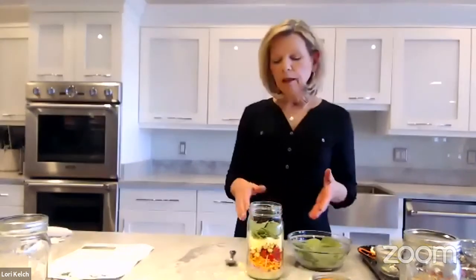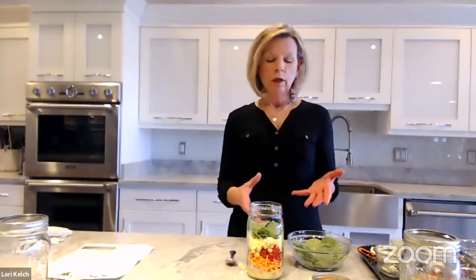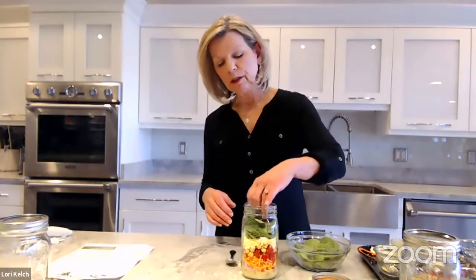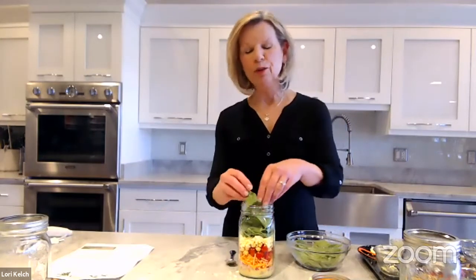And again, depending upon how many greens you actually like in your salad, some people go for lots of greens and a small amount of additives, or lots of additives and a small amount of greens. You can determine how much you want to put in your jar. It's going to take a little bit of experimenting, but that's what's cool about this, is that you can experiment, and you can't really go wrong as long as you put your dressing on the bottom and your greens on the top. I think it's going to be a good one. It's going to be great.